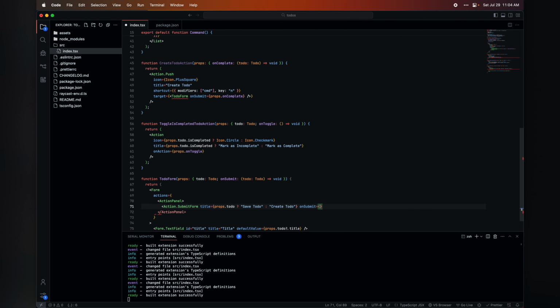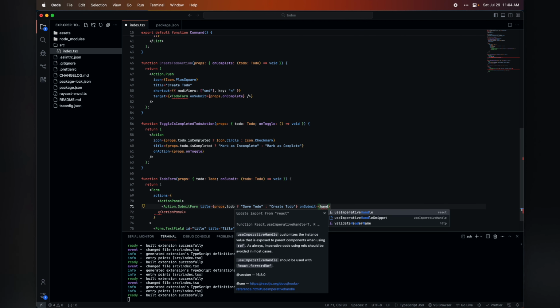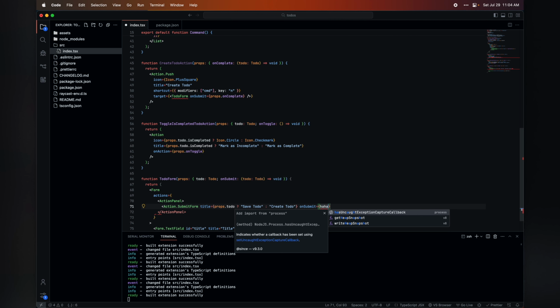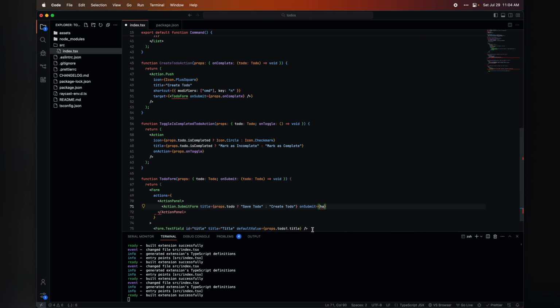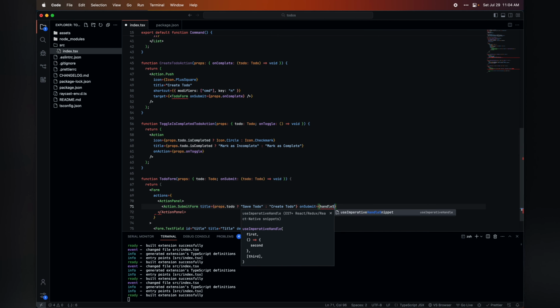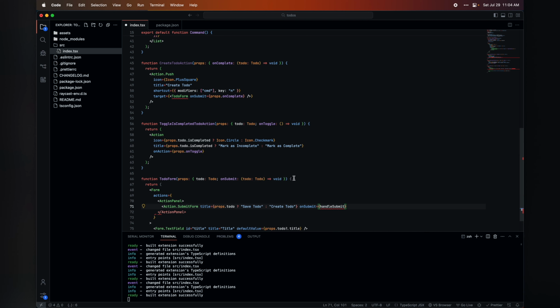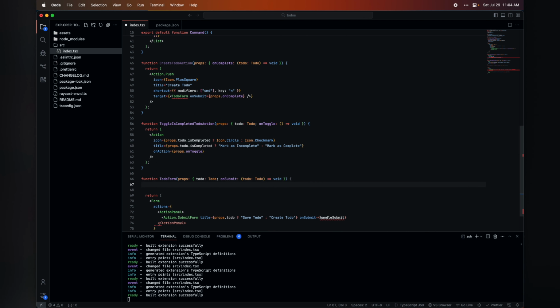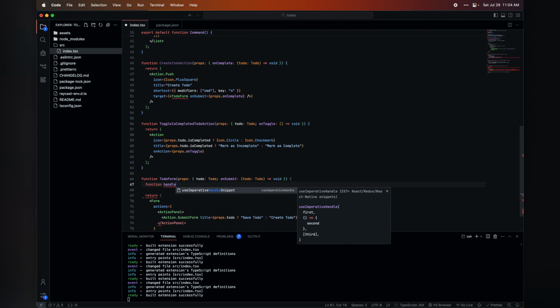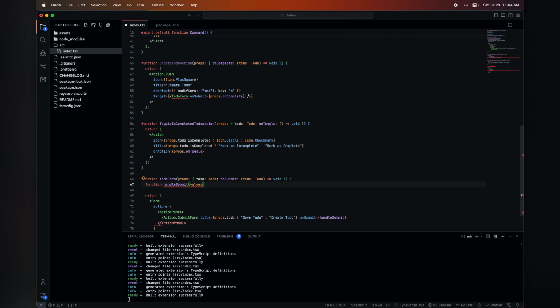So onSubmit is handleSubmit. Yeah, we need handleSubmit because we need to get the input. Can't just pass it through. So handleSubmit. We'll need to create a function up here for that. We'll do function handleSubmit and values. That's the argument that it gives us.